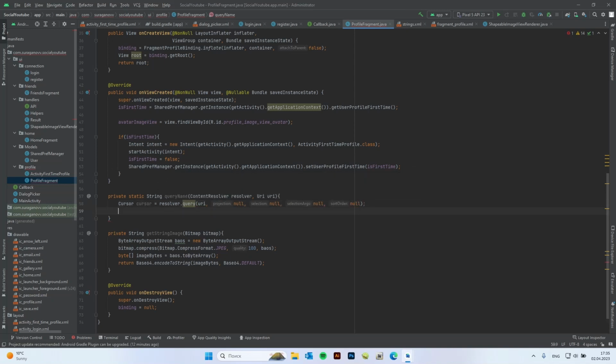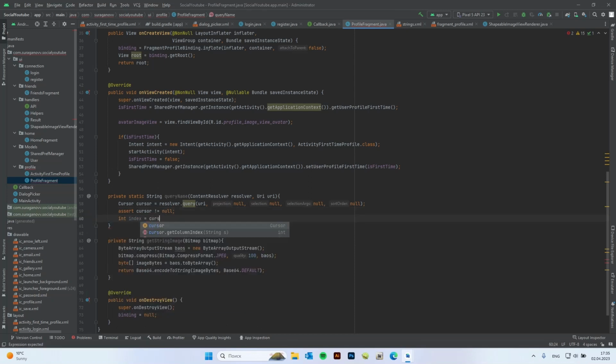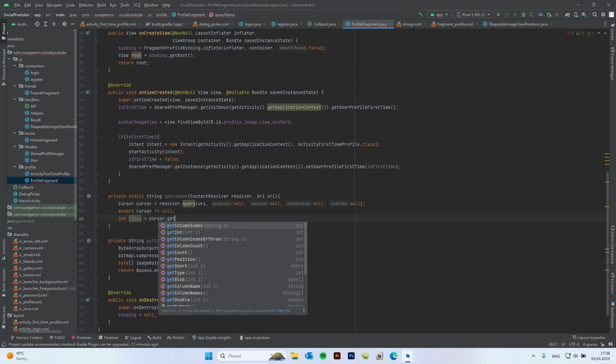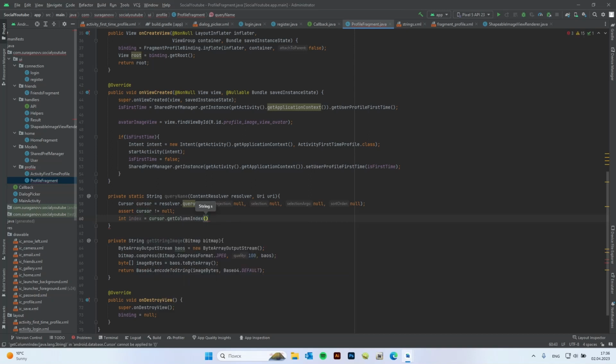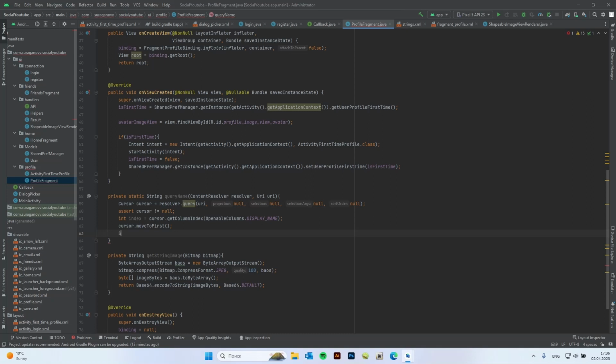Okay. So I'm going to use assert cursor not null. I'm going to use index, cursor getColumnIndex, OpenableColumns.DISPLAY_NAME. I'm going to move the cursor to the first and just name it.